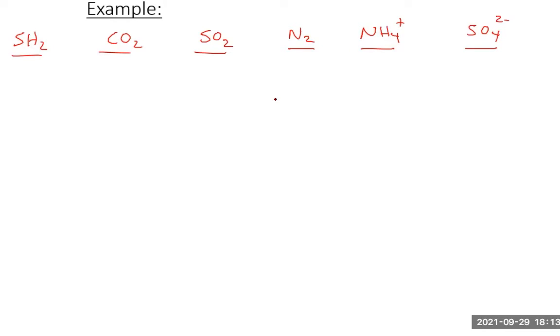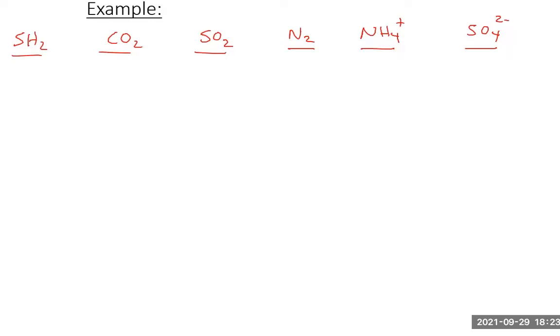Again, try to follow those steps. If something doesn't meet the octet rule, try to fix it with a double bond. If double bonds don't fix it, try to fix it with a triple bond. They work the same way. You bring the electrons in and see what you come up with. Let's take a look. I know you may not be completely done, but let's see how you're progressing and make sure everybody's on the right track here.